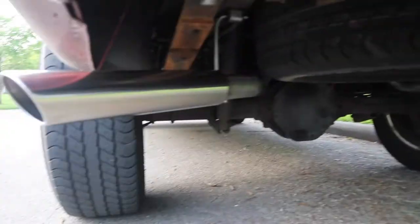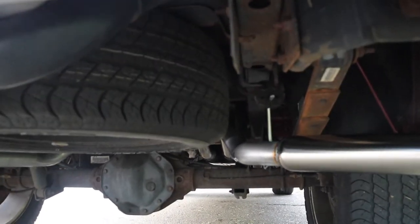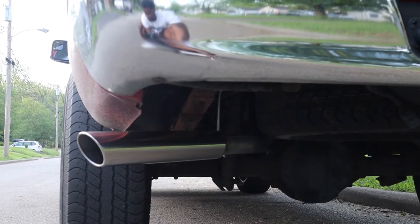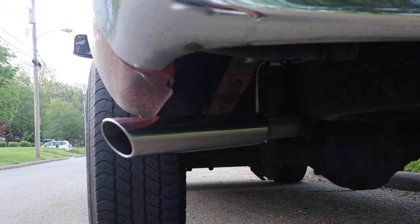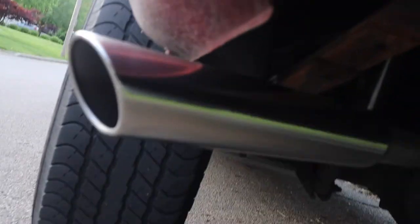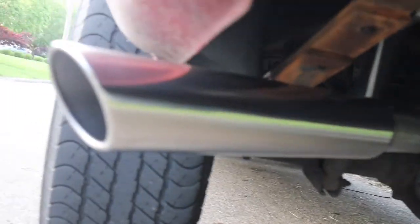Y'all see it. I got the dual Flowmasters. I don't know which one, I think like the 40. And it still got a muffler on it too. This is what it sounds like with the muffler. That drum sounds good. I gotta get some new tips, but it's all good.